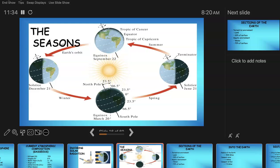All right, so equi means equal and nox is night. Equal night. So it's days when it's supposed to be 12 and 12 for sunlight and darkness. Again, there are some latitudinal adjustments.